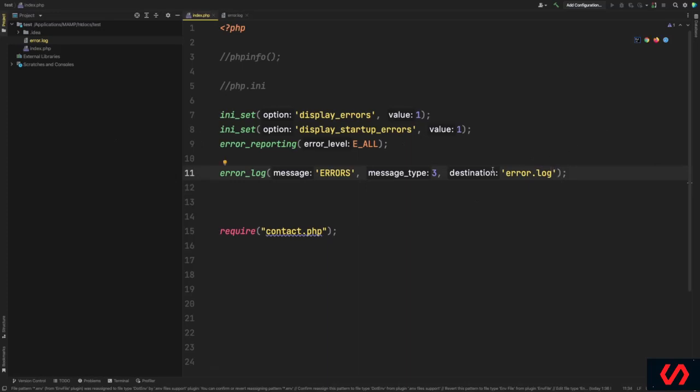Also, you can send this maybe to an email address. I believe message type number 1 is an email address, but you still have to set up some things in the server to make this happen, like to have this go to, let's say, an email address like edwin@edwindiaz.com. You have to look at your configuration.